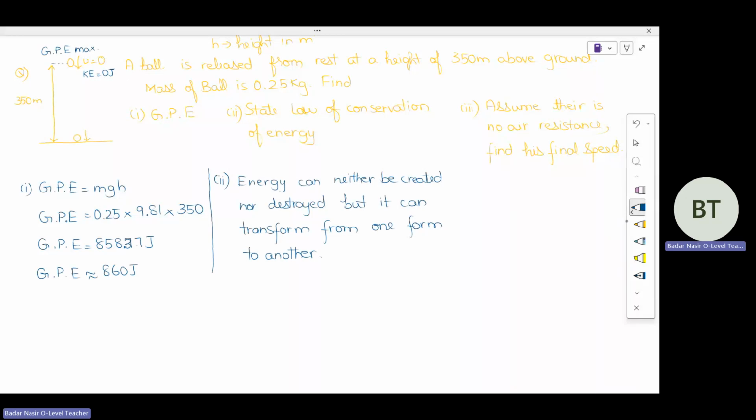अच्छा, now when the ball reaches the ground, so what happens to the gravitational potential energy? खत्म हो जाएगी वो kinetic energy. Yes, because when it reaches the ground, तो उसकी जो height है, it becomes zero. तो जब उसकी height zero हो जाएगी, तो उसकी जो gravitational potential energy है, that will be zero at this point. तो अब based on the law of conservation of energy, इसकी जो gravitational potential energy है, that has been converted into kinetic energy. So we say that the kinetic energy becomes maximum at this point.